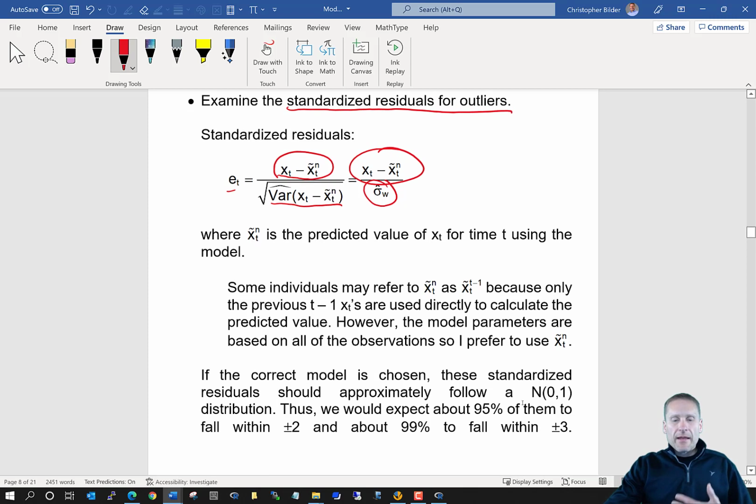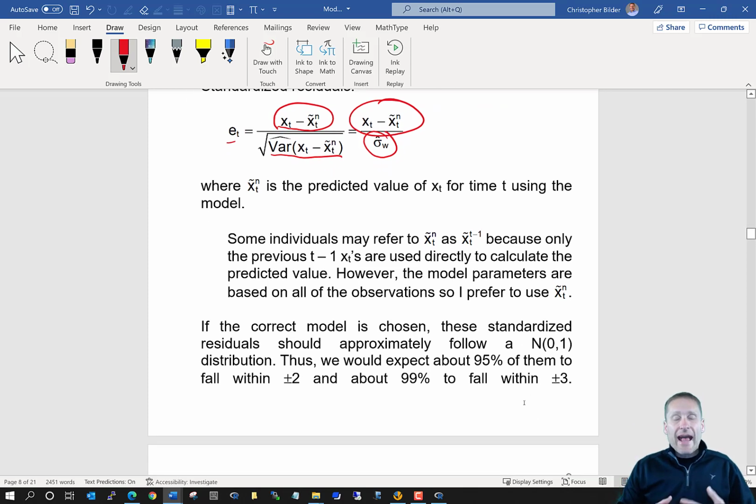And so what we're going to do is treat these standardized residuals as approximately standard normal. Again, in another class, typically a regression class, you did something very similar to this, where you find the standardized residuals and compare them to the quantiles of a standard normal, and from that you make judgments about whether you have any unusual observations that are not being fitted well by the model.